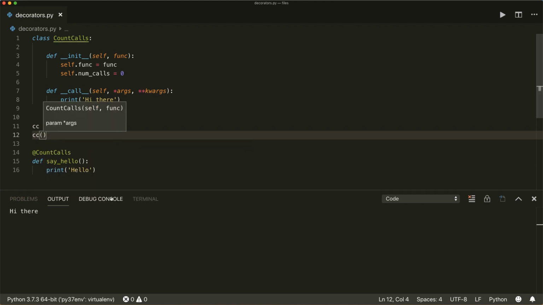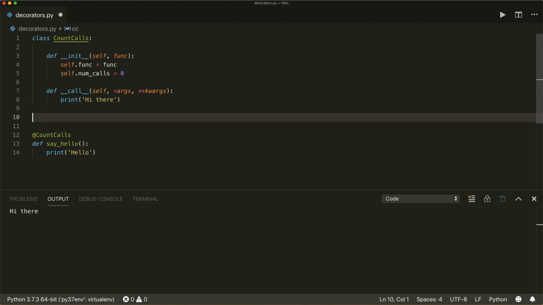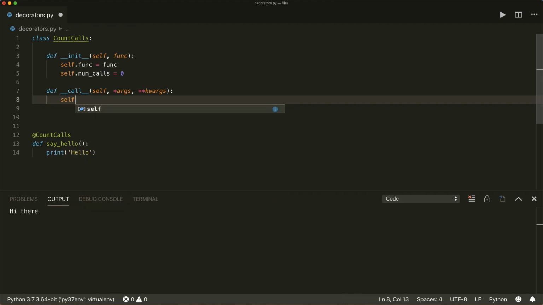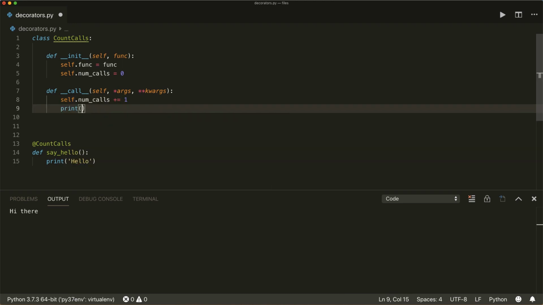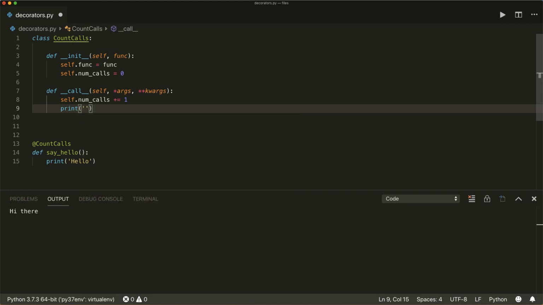So now if I run this, it prints hi there. So in our example, I don't want to print hi there. What I want to do now is update the state. So I say self.num_calls += 1. Then I want to print the number of calls.